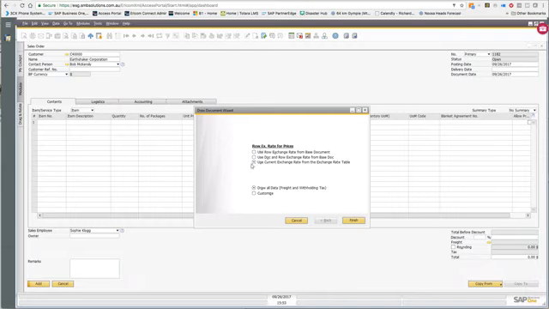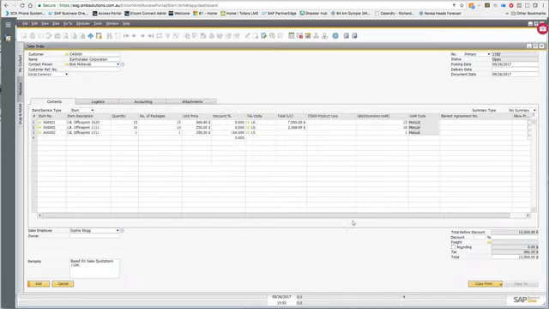Do I want to use the current exchange rate from the exchange rate table? Do I want to bring in all the information that was in there because I might have changed some of this? I'll say, yep, I'm just going to bring all of that information in as it was on the quotation, and I'm going to use the exchange rate for today. But if this quotation was done 4 days ago and there might have been an exchange rate change, I can go in here and say use the row exchange rate from the base document, and then I'll say finish.